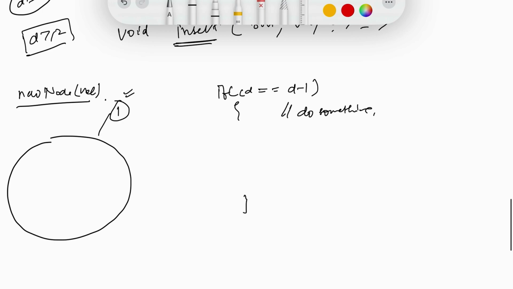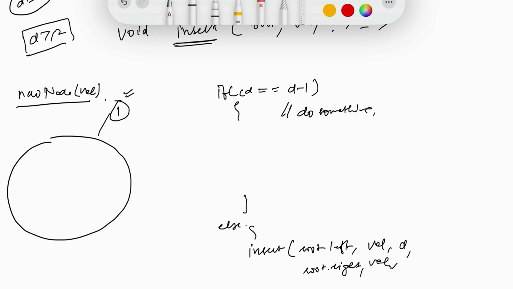If we are not at this level, in the else part, just make the insert call on the left part, root dot left, and root dot right, value, depth, current depth plus 1, because the depth is getting increased.